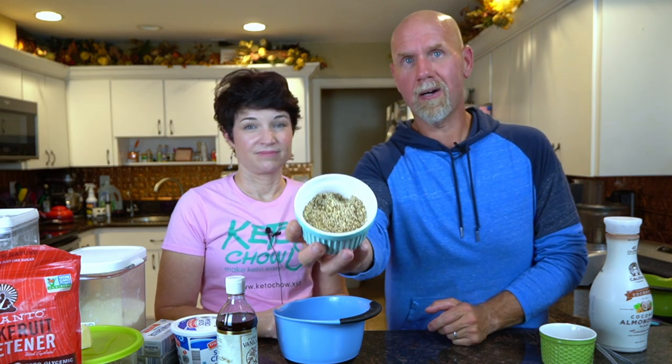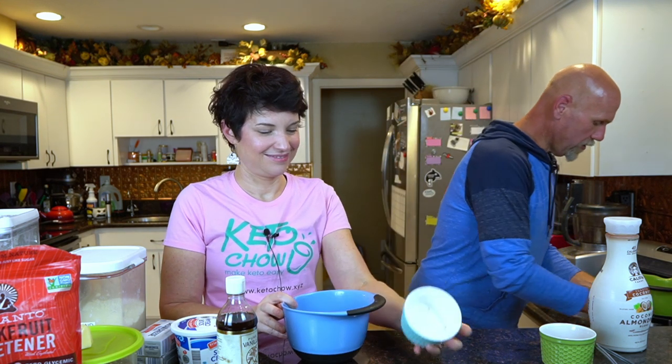Let's start off with the base or crust. You can actually make this cheesecake crustless, but sometimes it's nice to have that little bit of crust — it's pretty to take to a shindig. The crust is loosely based off of our pecan shorties shortbread cookies — you will not be disappointed using this as a crust. Take about an ounce of pecans and grind them up into a very coarse flour, pretty fine, and put that into a bowl. Then add three-quarters of a cup of almond flour.